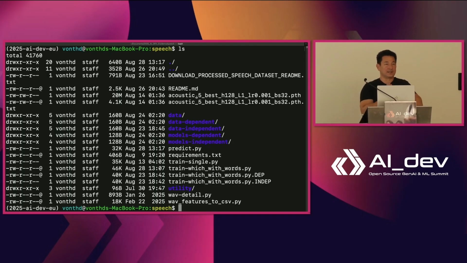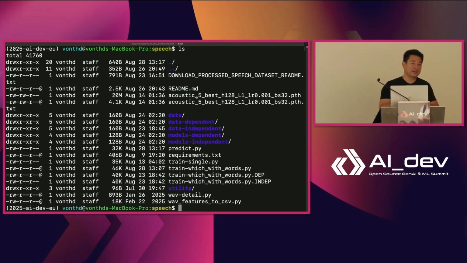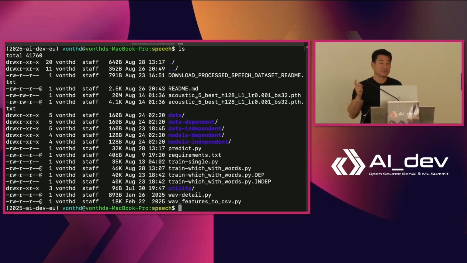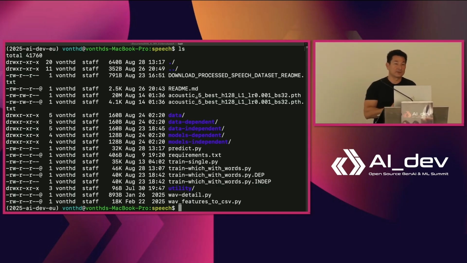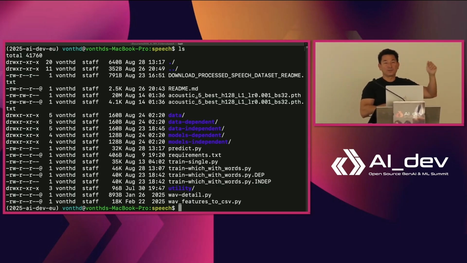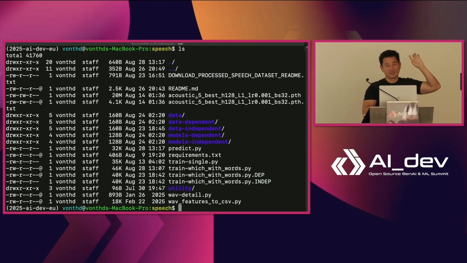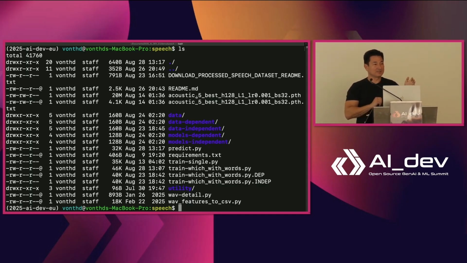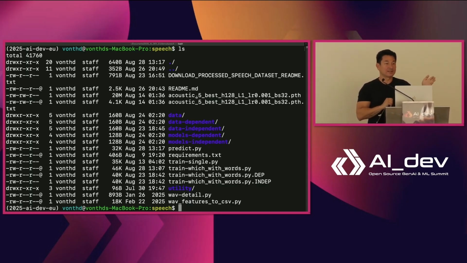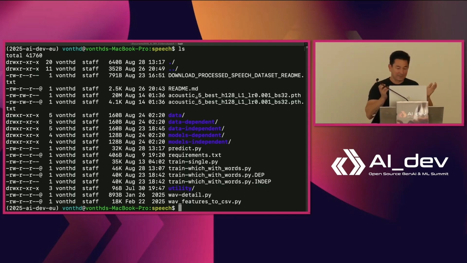And for those that don't have access to an H100, all of the models that I have here are in safetensors format, and I've included them so you can download them so you're not stuck having to train a model on your MacBook or whatever. And the data sets, both in the original and the cleaned up form, are all available on my GitHub. And if you don't want to do the data extraction, all of the CSV files after processing are also there. So you can literally jump into this at any point, however you want to.